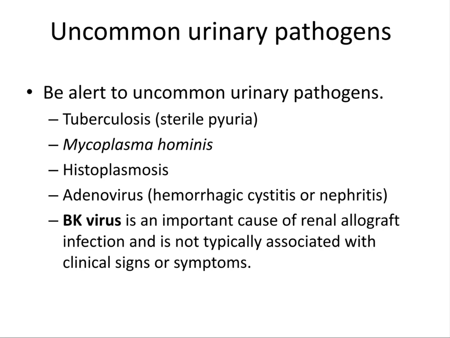And take a closer look. Mycoplasma hominis is another one. Histoplasma, in people from endemic areas. And then funky things like adenoviruses, but it has the classic presentation of hemorrhagic cystitis, bloody urine and painful. BK virus, it's not an infection per se, but it can affect the graft itself.